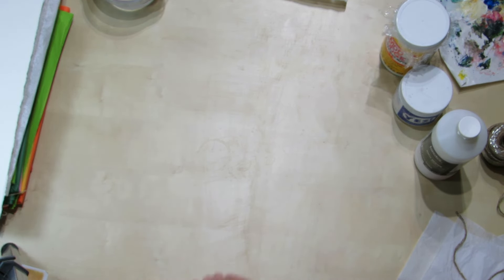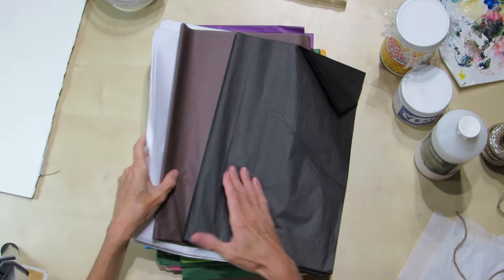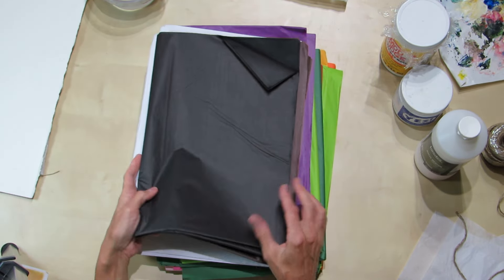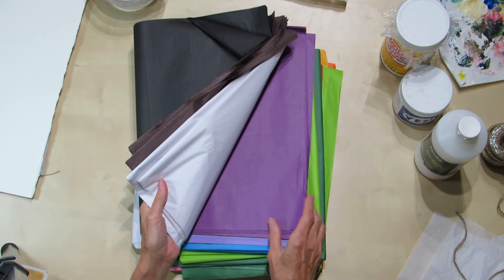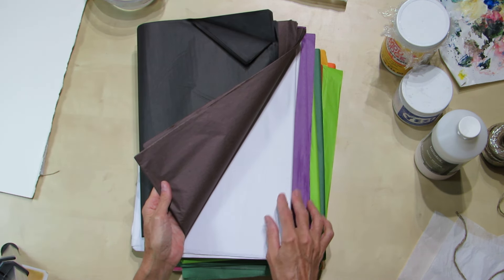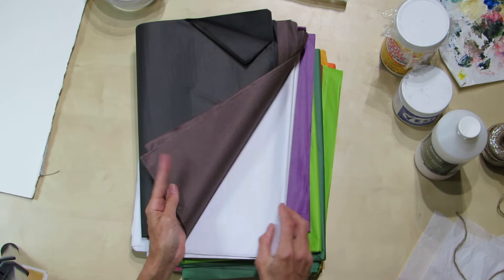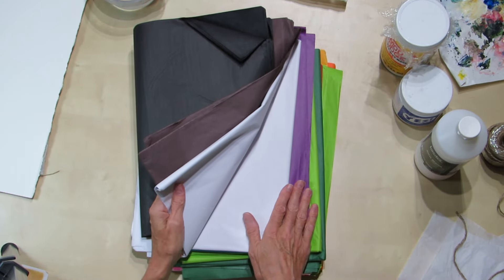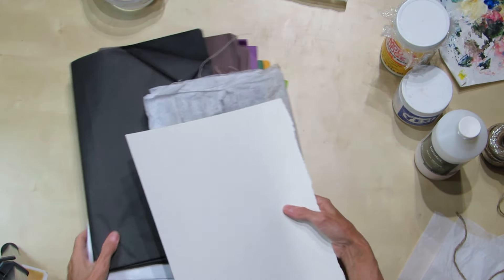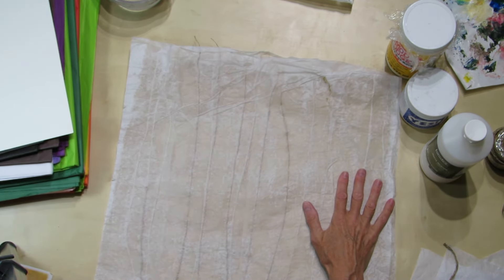In addition to glue, you'll need paper. I recommend art tissue paper, which comes in many colors. You can use any kind of fine paper, but if you use non-archival paper, you run the risk of changes occurring in your painting over the long run due to the acid content of the paper. Using archival art papers is always a good idea, and if you're a professional artist, it's really your obligation.